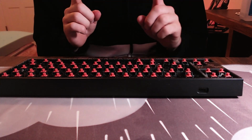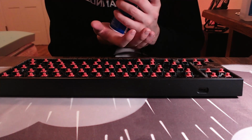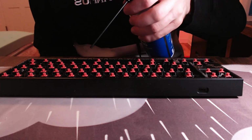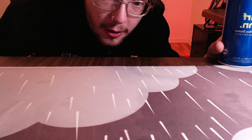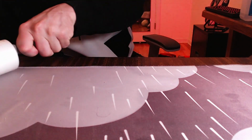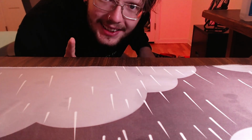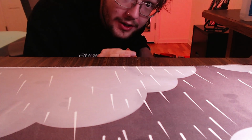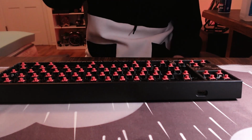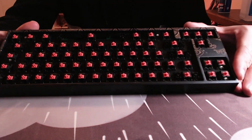So I'm going to go one step further, debating on using the vacuum because I don't have a lot of compressed air left, but let's just see. Also, don't be an idiot and do that all over your desk. Lint rollers, they work wonders at doing that. There we go. We got most of the hairs and whatnot blasted out of this now.